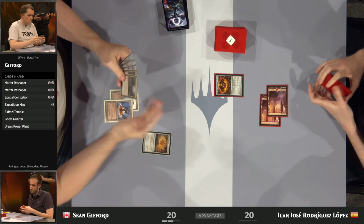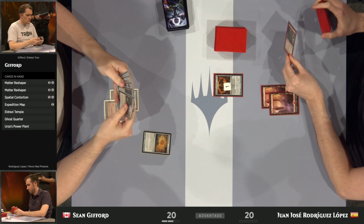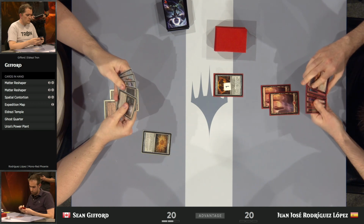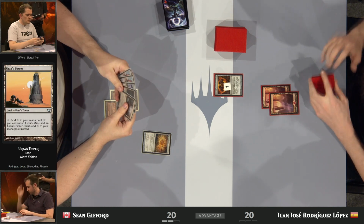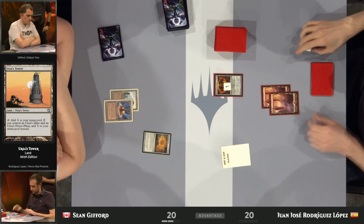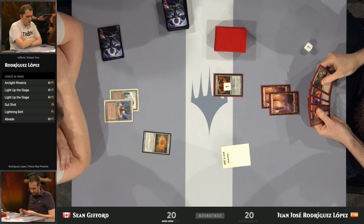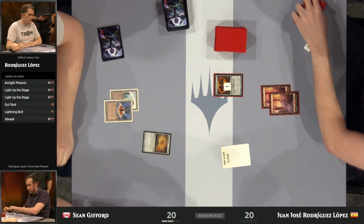By the way, we're maybe going to see one of the memes that Sam Party came up with, which is Eldrazi Tron's great because you can get Tron on turn free and go double Matter Reshaper. Yeah. Those are the hard-hitting heavyweight plays you want to make. 2 3/3s on turn 3 or 3 2s on turn 3. Whoo, baby. So Gifford now can crack that Expedition map, go and find the power plant, he's looking for the tower now, of course. Yeah.